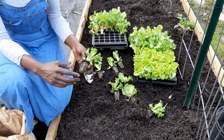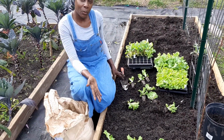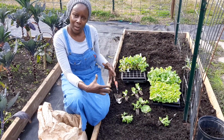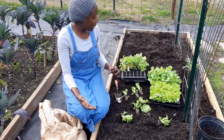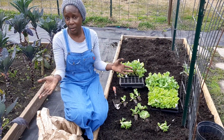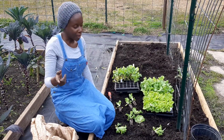So one of the things I want to touch on before we get into the planting is hardening off your plants. Because we start the plants indoors, they're in a controlled environment. And so you don't just want to take them out and put them in the garden. The plants will get damaged just by the outdoor atmosphere, just by the sunlight. So you need to go through a process called hardening off, the hardening off method.